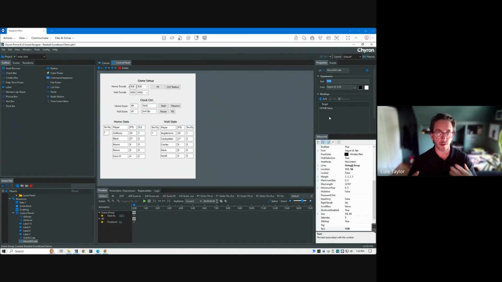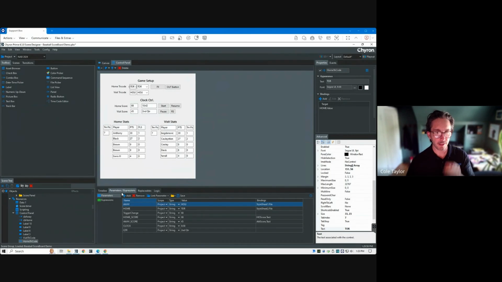So the methodology behind this, we have this text box within our control panel that you type something in, and that gets pushed to what we call a parameter. And if you can see here about halfway down my screen, we have a tab called parameters. I have a couple that are already built in here, but the two main ones that we'll focus on for the logo changing are the away and home. So you can totally name these whatever you want, whatever makes sense logically to you and your show.